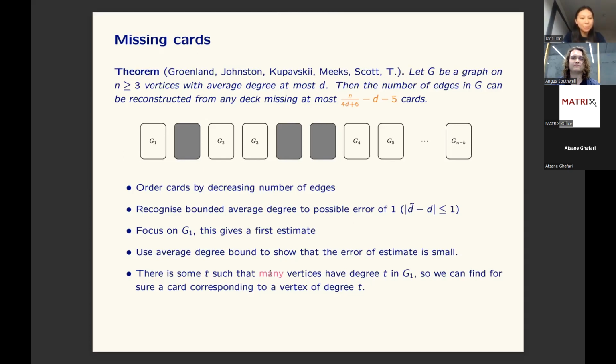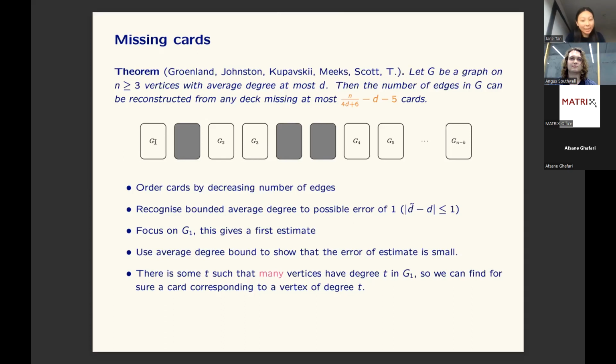Well, how can we lose vertices of degree t? One way is that we might be missing those cards corresponding to vertices of degree t. So we need to make sure there are enough so that when we're counting forward from G1, we're going to have a big enough range of things corresponding to vertices of degree t that we can pick out a card exactly. The other reason we can be off in this count is that if we delete the vertex, let's call it v1, to obtain G1, that vertex might have been incident to things that were degree t, but that's deleted, so they're now degree t minus 1. So we have to account for these two possibilities, and that's why we need an estimate here.